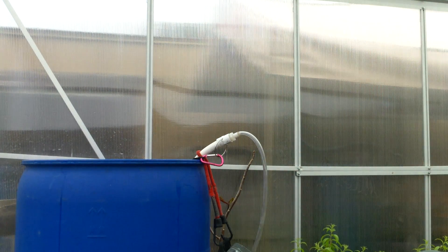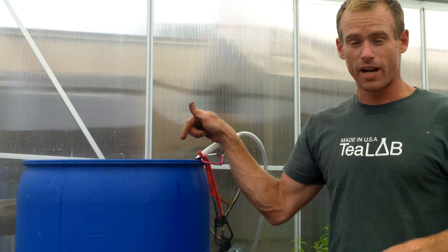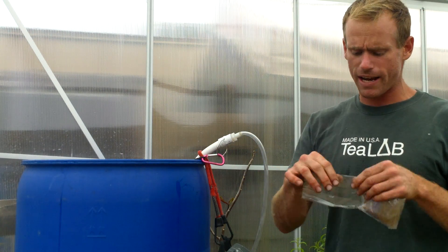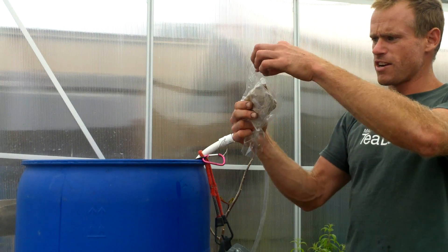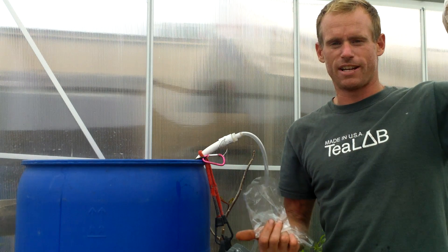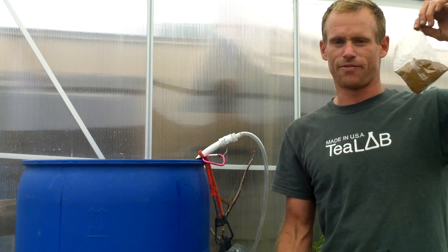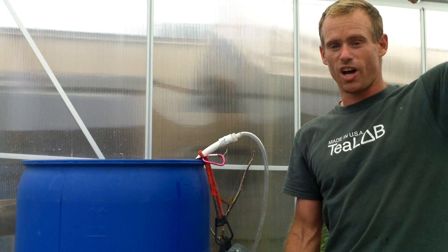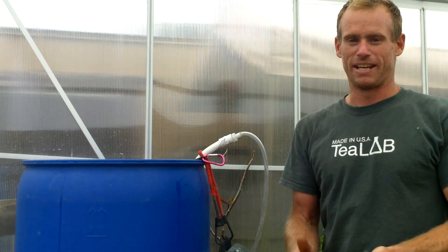Now that you've got that going, you've got your fish ball. This is the 123T system — the one is putting the compost in the tea bag. The two is opening up your fish ball baggie. This baggie is going to dissolve in water. It doesn't smell at all — stinky fish hydrolysate is in here, but I've sealed it up for you so you don't have to stink like fish. Now you just drop this in the water, like that, and it's going to dissolve in about a minute.